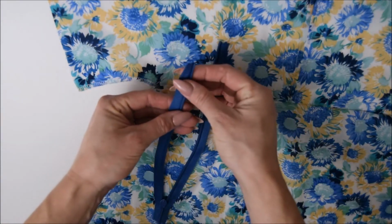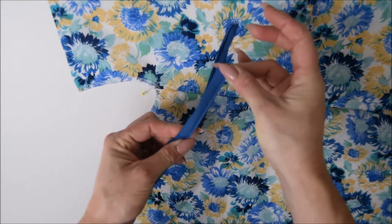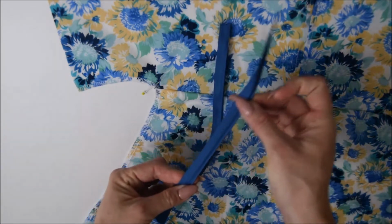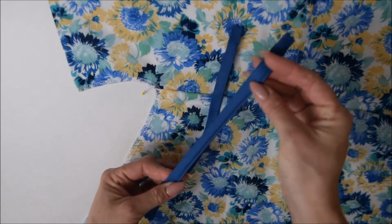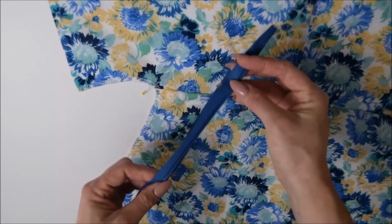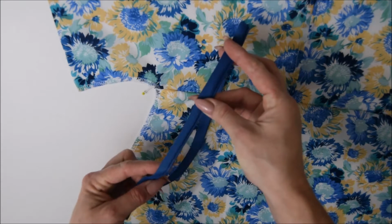What I'm going to do is go away to my iron and uncurl this tooth bit here, and just press it open slightly. Don't use steam and really force it in there, just give it a nice light press. And if you've got plastic zipper teeth, you might want to put a presser cloth between your zip and your iron so that you don't mark your iron or wreck the teeth of your zip.